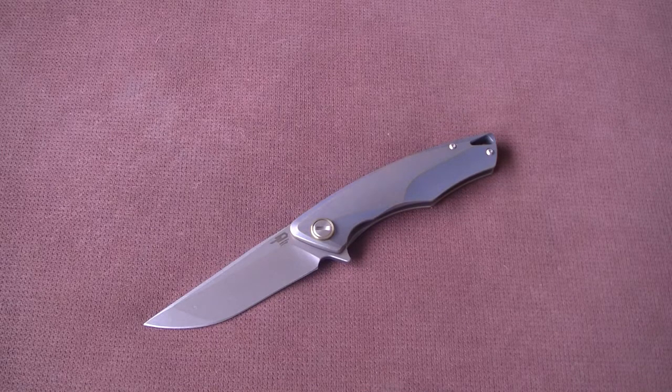It measures 21.3 cm overall or 8.4 inch, and the blade length is 9 cm or 3.5 inch. It weighs 125 gram or 4.4 ounce. The blade steel is CPM S35VN and the frame handle is made of 6AL4V titanium.